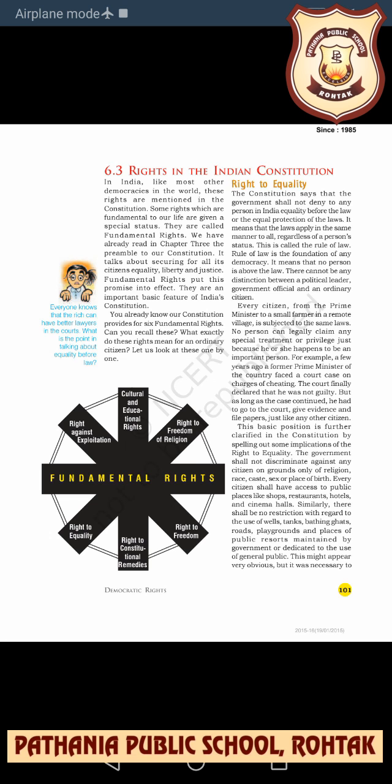Every citizen, from the prime minister to a small farmer in a remote village, is subjected to the same laws. It means laws are same for everyone. No person can legally claim any special treatment or privilege just because he or she happens to be an important person. For example, a few years ago, a former prime minister of the country faced a court case on the charges of cheating. The court finally declared that he was not guilty.